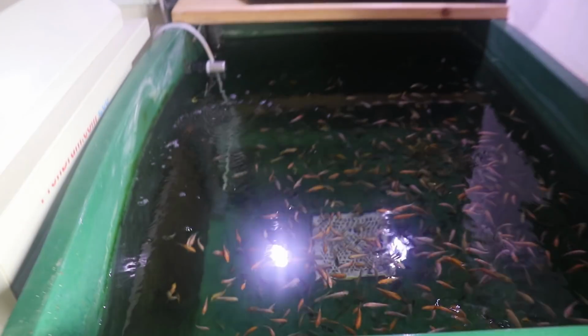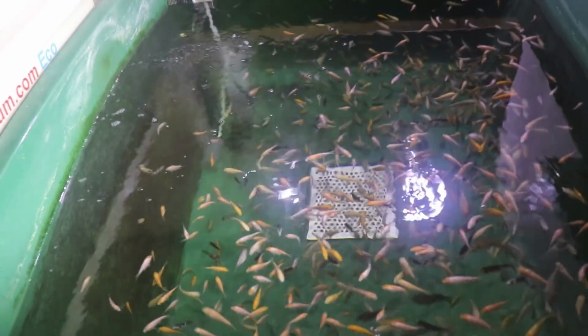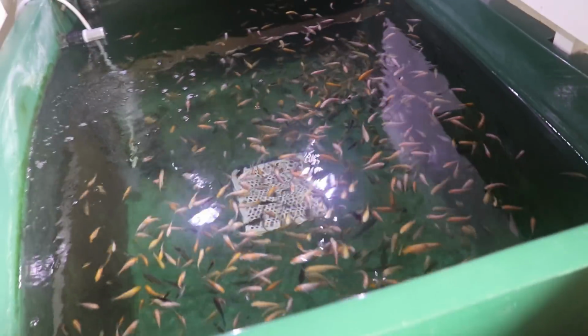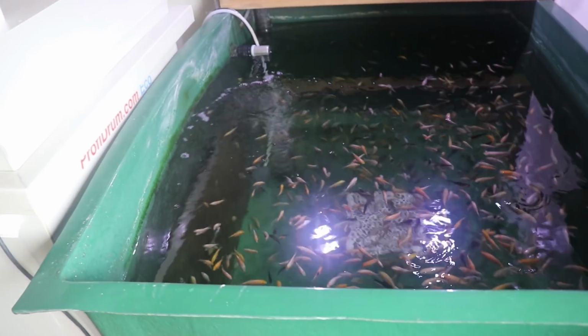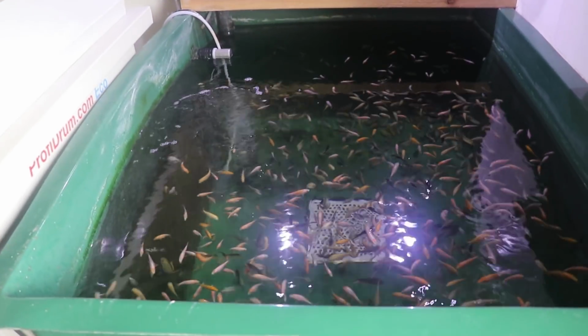The salt level in this pond's dropped. We're keeping a decent salt level in, but obviously with fresh water trickling in it works its way out. And for the past sort of 2 or 3 weeks there's been no salt in it really. So I think I might bring the salt level up a little bit and then put these fish back in, see how they get on. But one thing I have noticed I want to talk about with the fry is the waste that they produce is absolutely incredible.